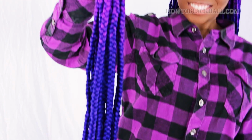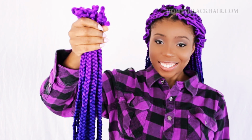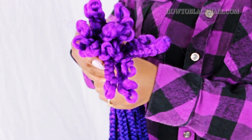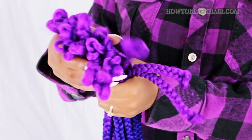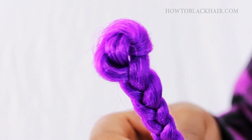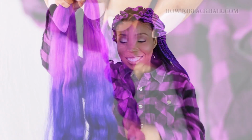So for example, I already braided up some of my braids to show you how your braids should look before installing. And because these braids are extremely long, most of the braids on my scalp are actually crocheted in. So I'm gonna show you how I do that technique. So to begin, here is how the braids look up close at the top. And as you can see, there's a tiny loop at the top so that the braids can be undetectable. And I'm gonna show you exactly how to pre-braid your braids to achieve this look.